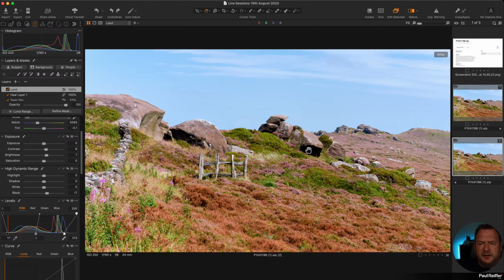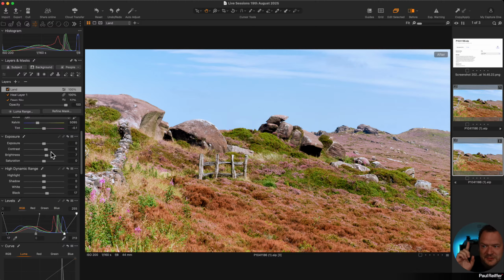But in the meantime, the levels change has meant that I've made this so crunchy. It goes from there to there, that I've got very little room to move from now on. On top of that, compounding it, not only have we stretched the histogram, 17, 213 becomes 0 and 255, so darks darker, lights lighter, the middle stays the same. We've then corrected some of the black. You can't fix all of it, but it's gone back down to this sort of 20 and below level, and it's tried to rescue them, make them lighter. Doesn't really make sense given that we've just done this effort to make them darker.